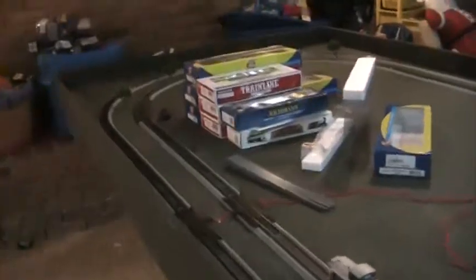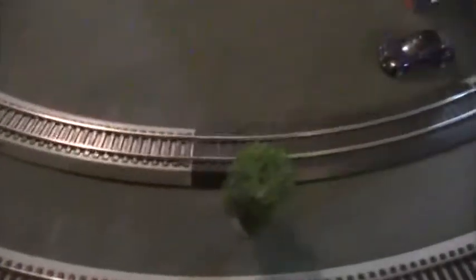Hey guys, Truman Evan here with my newly done layout. It's not finished yet, of course, but it's about 70% of the way done. Got my first off, got my four trees, but four more from over there down at the other end.